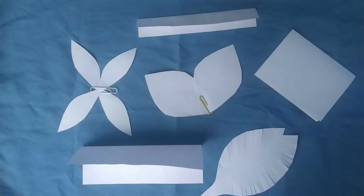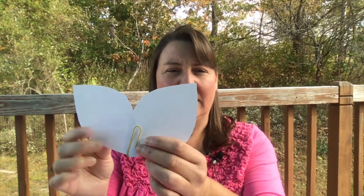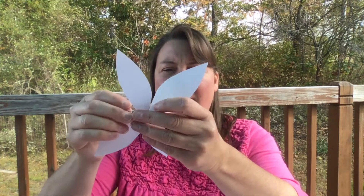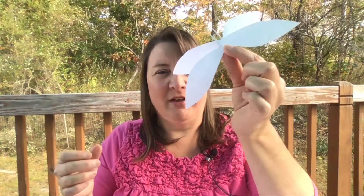Let me show you some of the other designs I've come up with today. I made a two-leaf design that I thought would be kind of cool — again dropping like this, dropping like this, and then dropping like this — because we want to try it paper clip up, paper clip flat, paper clip down, since sometimes that makes a difference. Then I thought, why stop at two leaves? I made one with four leaves; however, this one's a little trickier to keep together. It looks like a butterfly though, doesn't it!